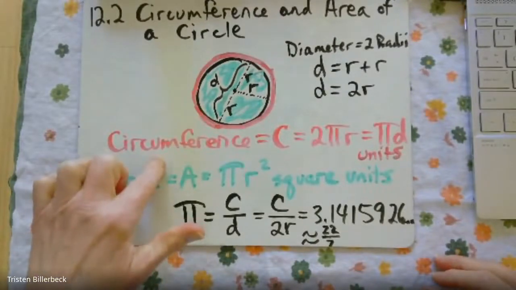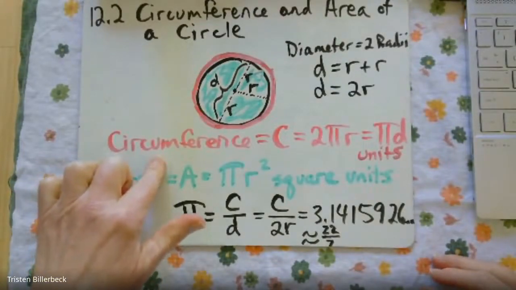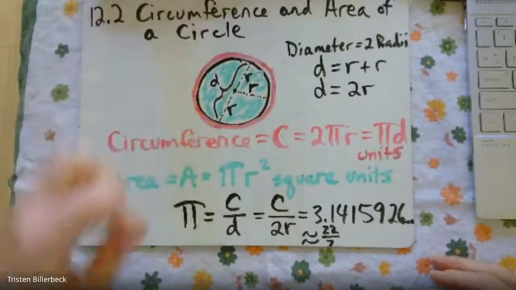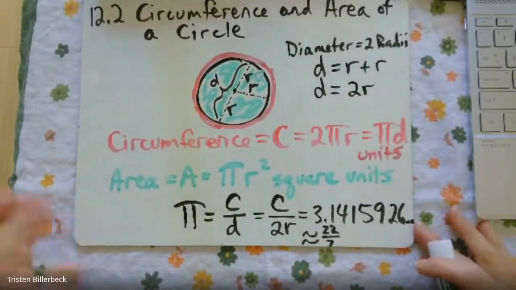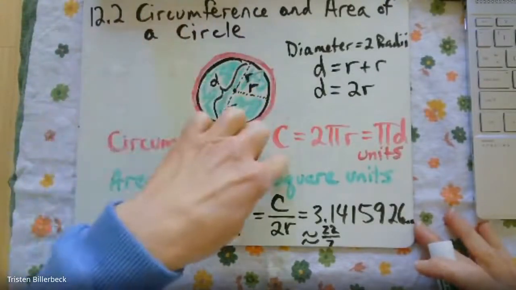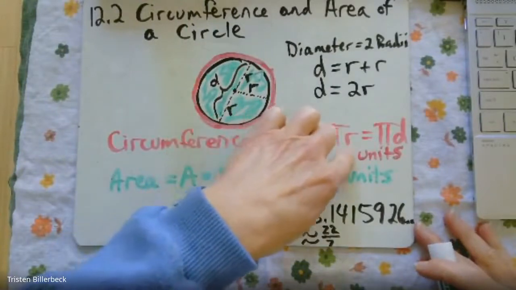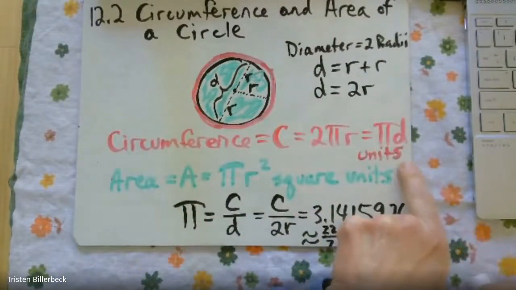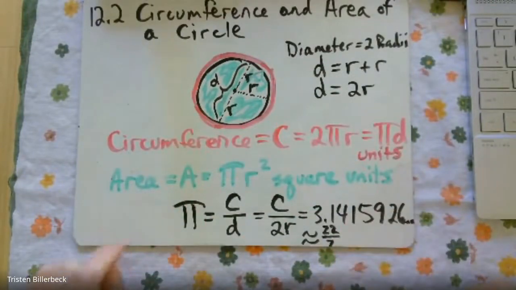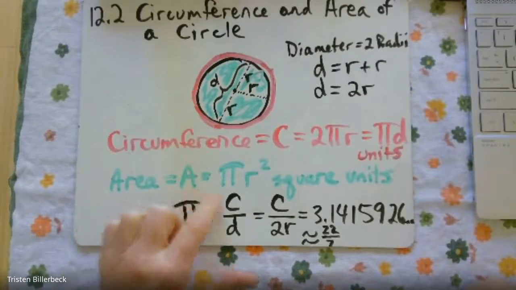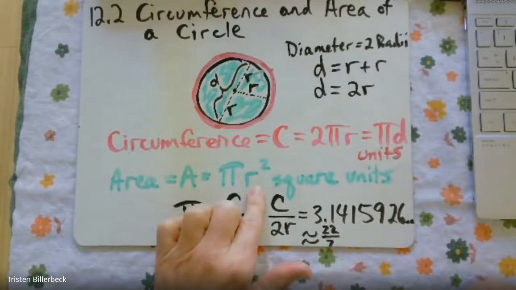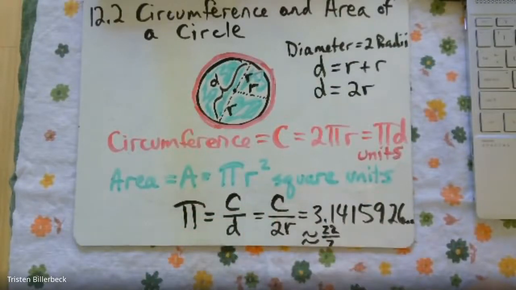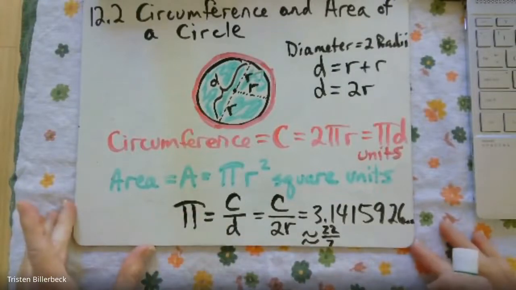So the circumference, as I said before, was like a perimeter. So it's like that tire that goes around the rim of the bicycle tire. So circumference then equals 2 pi r, or pi times the diameter. And we measure circumference in units. Area, A, is pi radius squared, or r squared. So that'd be square units when we finish finding the units.